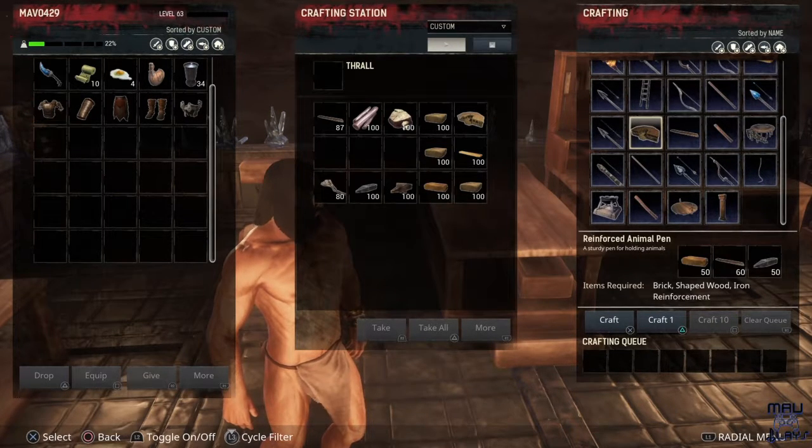So we're gonna do this one too. We're gonna craft this one. I don't know what the difference is between all of them.